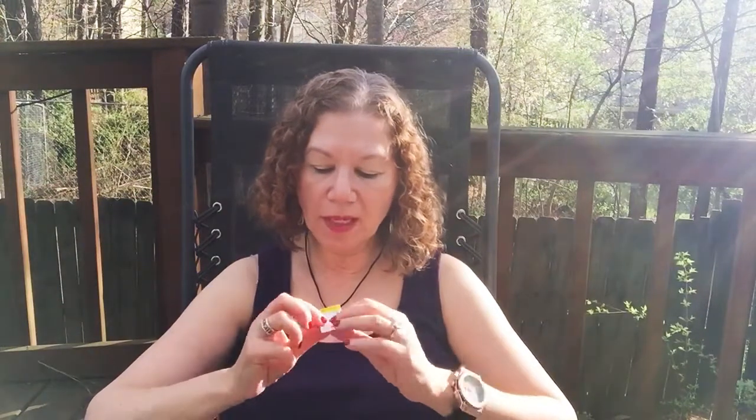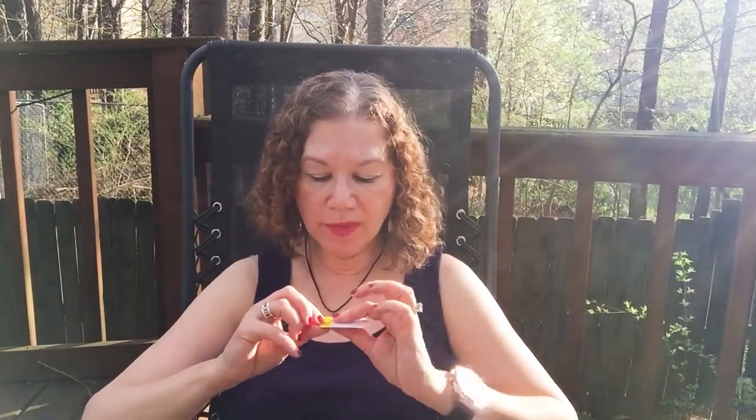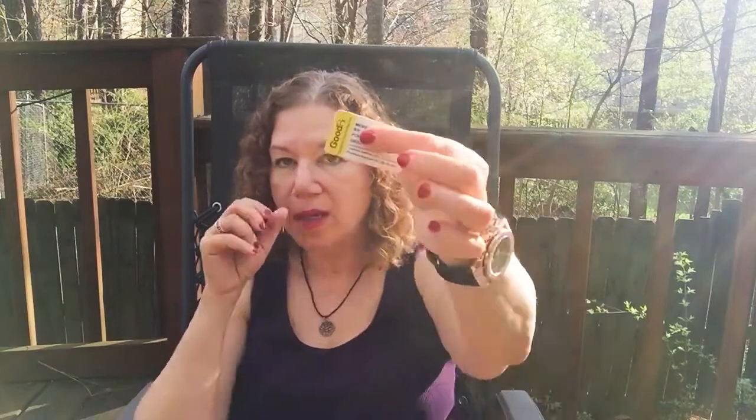You get a card, a group number, and let me see, I have it over here. It's on my little key fob here. You get a member number, a bin number, a group number. There's a customer phone number that you can call, a pharmacist questions phone number. And I'll put my hand over my member number so you guys don't see it, but this is what you get. It's like a little key fob, so that's what you get. And you also get a full card. It comes in the mail.